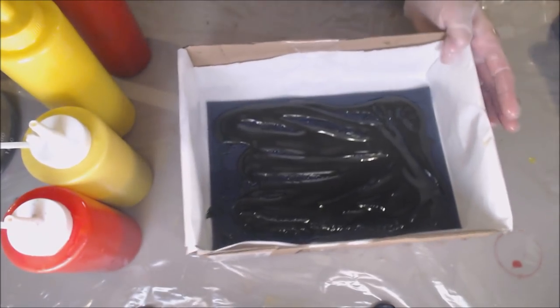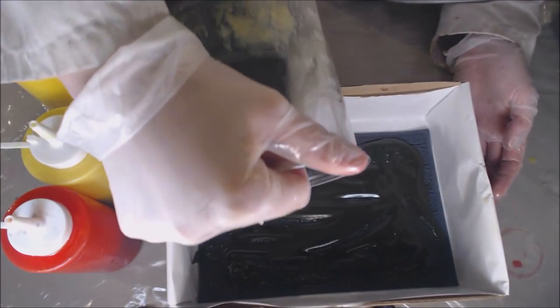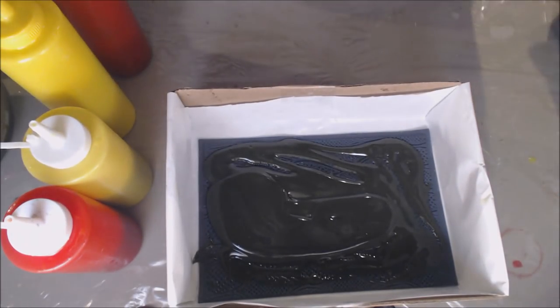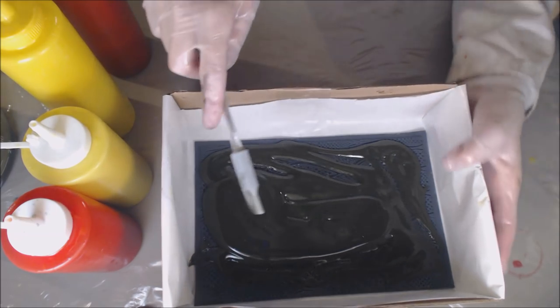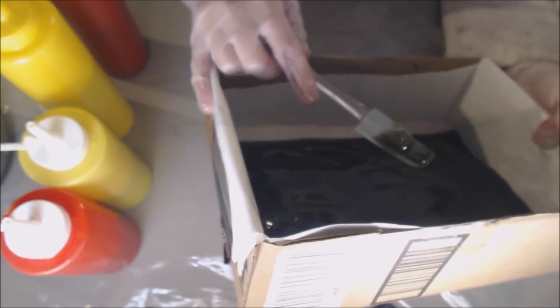Now I meant to pour my separate colors before I put the fragrance in, and I forgot what I ended up doing because I dumped it in. I ended up trying to scoop some of the soap batter out before the fragrance got blended in. So hopefully I salvaged it enough a little bit. We'll see. It's not vanilla that discolors it either, so a stabilizer would kind of be useless for it. So we'll see what happens.